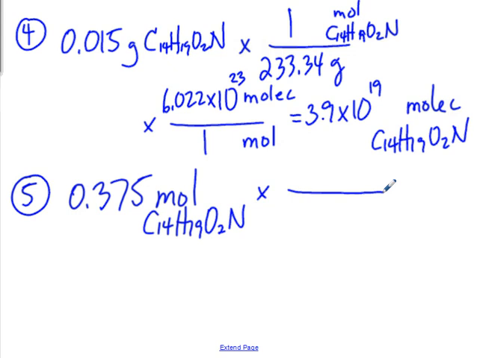What mass would that be? How many grams is that? When we go to the lab, we don't have a device that measures out moles. If we needed to use 0.375 moles, we'd grab an electronic balance and we'd measure out how many grams we need. Can you estimate it? One mole of Ritalin weighs 230-some-odd grams. 0.375 moles. Well, a third is 0.333, right? And 230-something is close to 240. So the answer is going to be about a third of 240. It's going to be around 80-something grams.